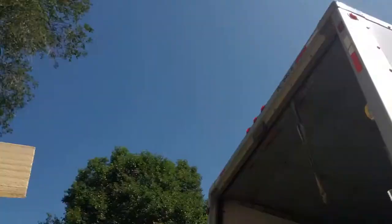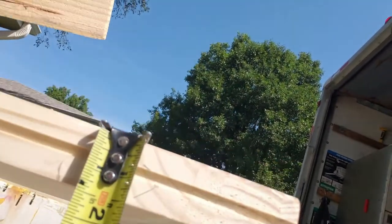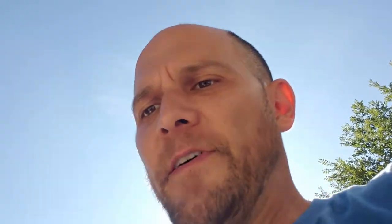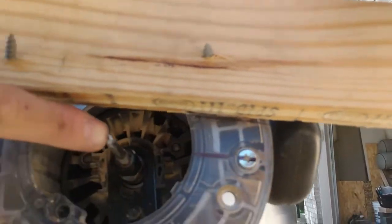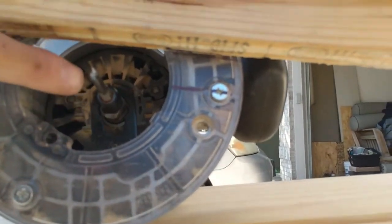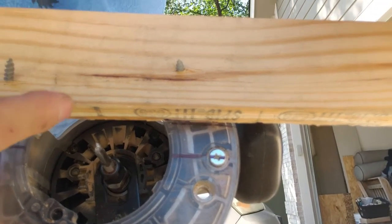I had to figure out the depth — the thickness of the door is about an inch and three-eighths. You divide that number; it's roughly three-quarters give or take. Then I find the center to my bit from the bottom edge to the center of this bit, and from the center of this bit to the bottom of this straight edge, and I put it at three-quarters of an inch.